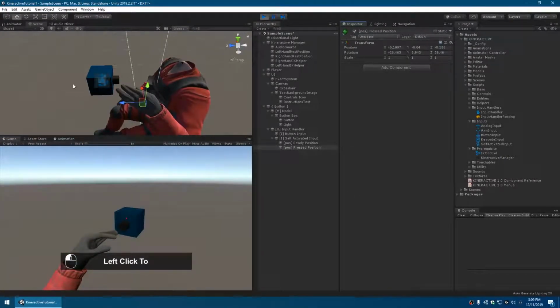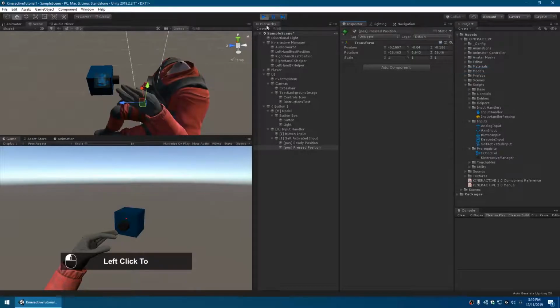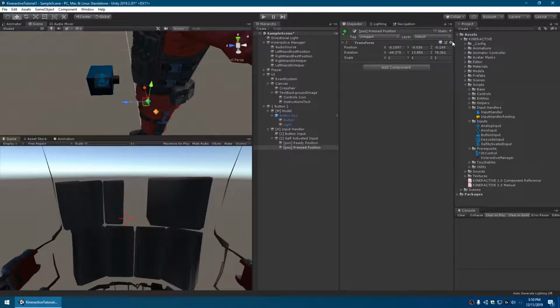There's actually a better way to do this rather than trial and error, but I just don't want to bog the tutorial down with some extra bits and pieces, so I'll make a separate video for how to do that. So once again, we're going to copy the component position while we're in play mode now that we've moved it. Then we hop out of play mode and paste that back in. And that's moved to how we had it adjusted and rotated it. So let's double check that that's working as we want it to.